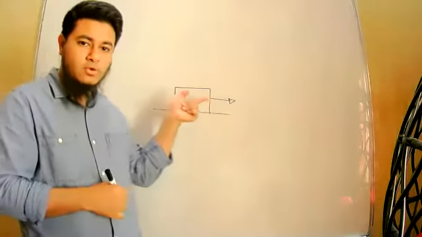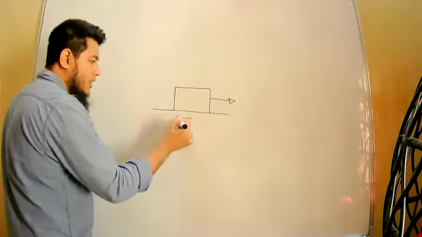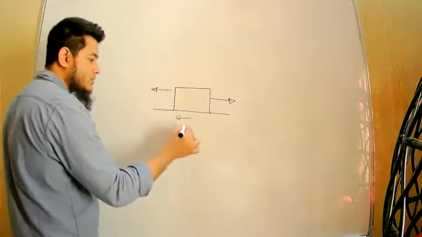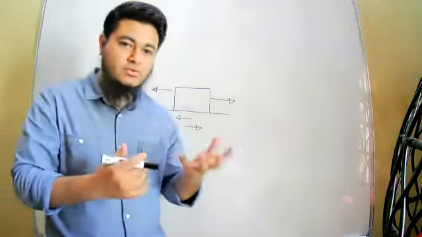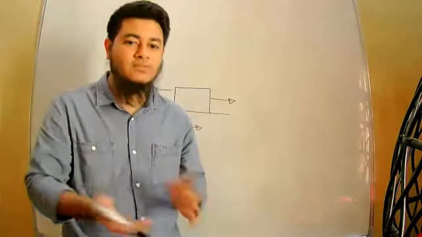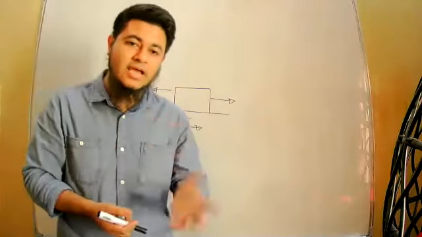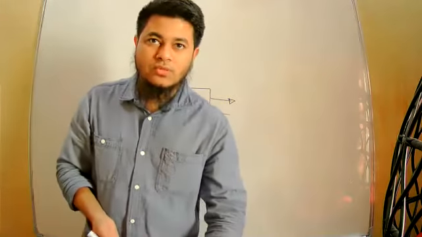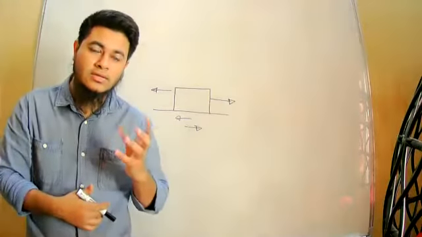If you are trying to pull the box in that way, the friction will work in the opposite way. And if you are trying to pull the box in this way, then the friction will be in the opposite direction. So in whatever direction you are trying to go, according to that, the frictional force will be developed. Achha. Now there are several types of frictional force. I will mention them one by one, and inshallah I will try to explain through examples.